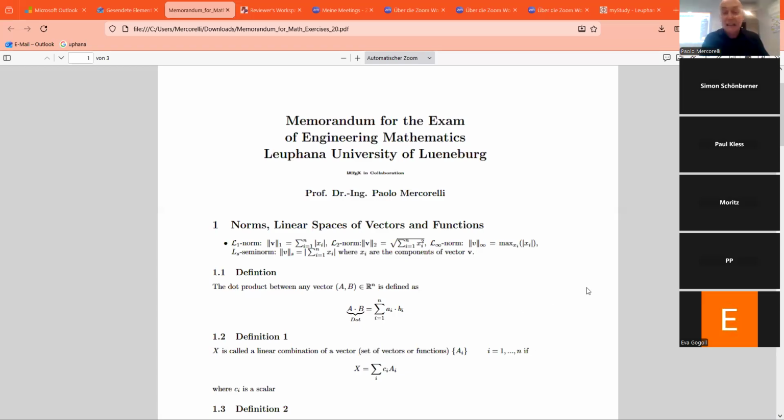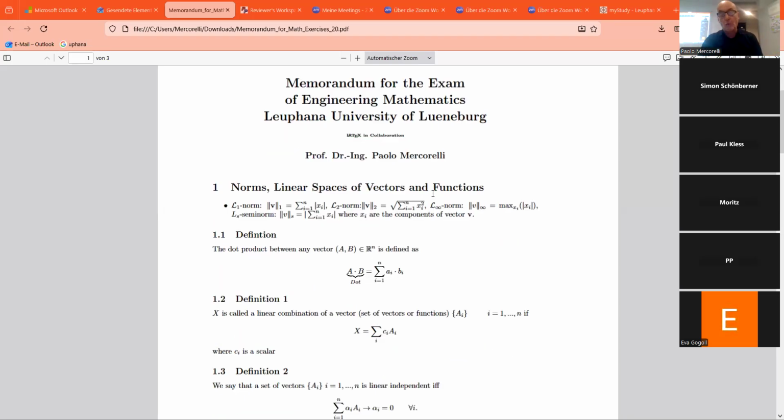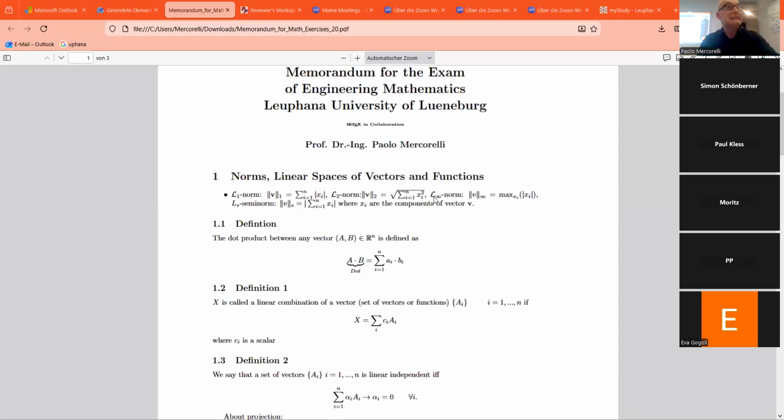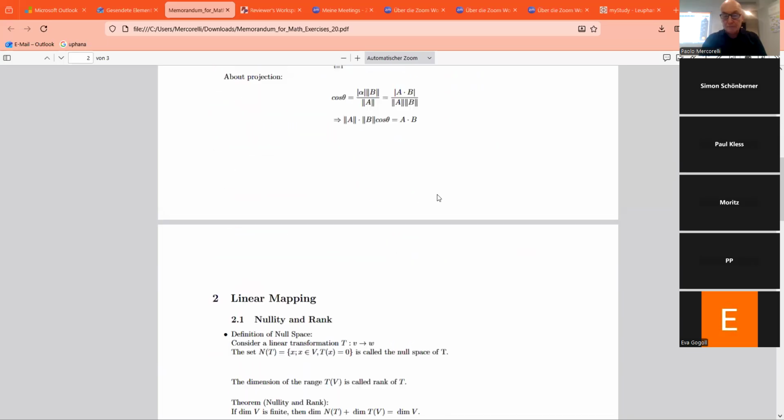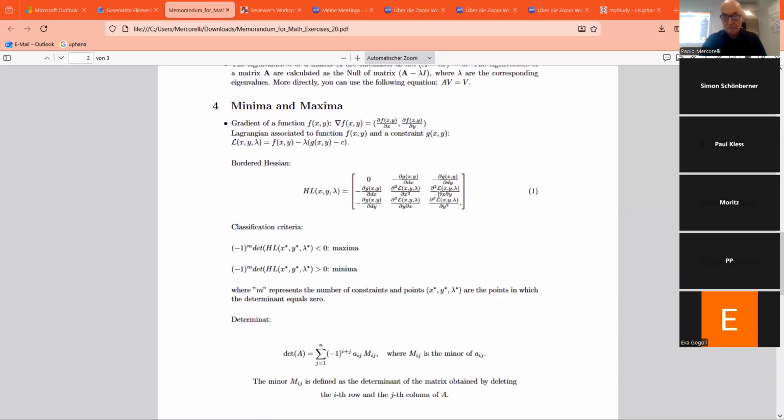Okay, thank you for being here for this tutorial, the last tutorial, because after tomorrow we have the examination. You will find after tomorrow exactly this document here. But if you look in my study, I don't know if it's exactly the same. It could be that I put this because one student asked me about the determinant of a matrix.